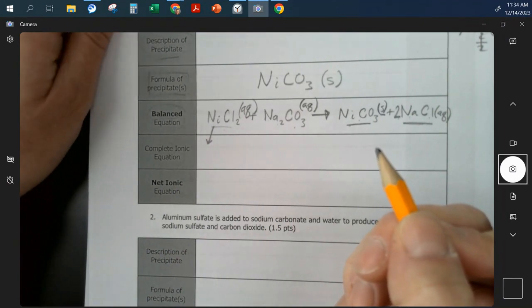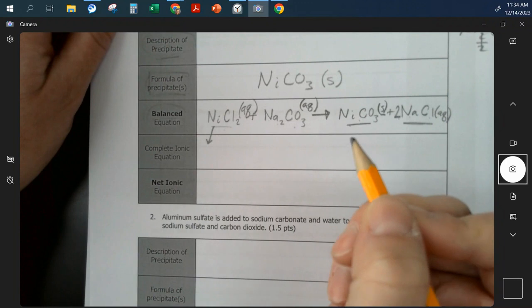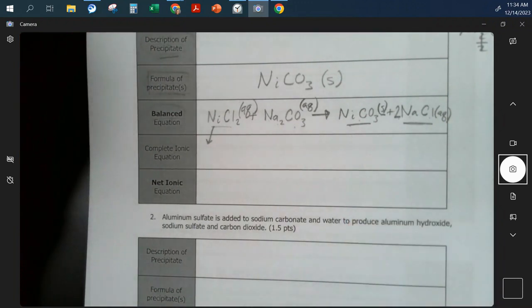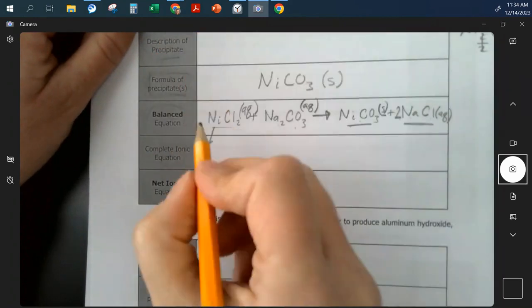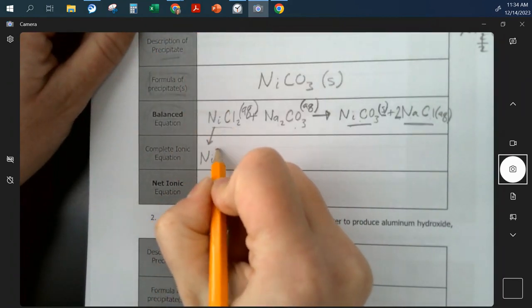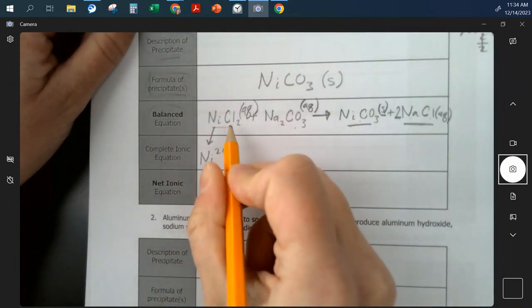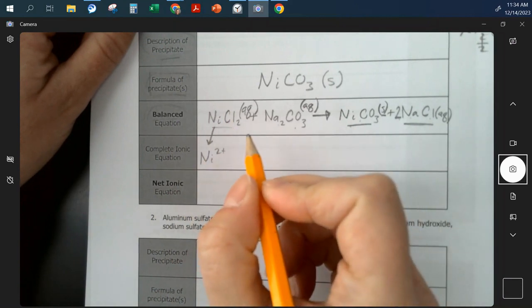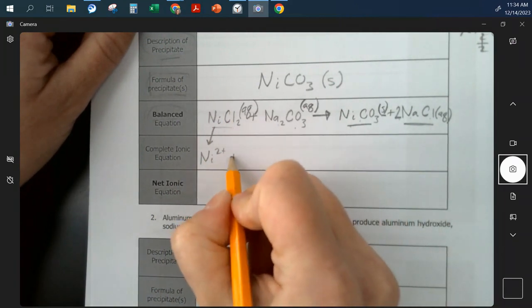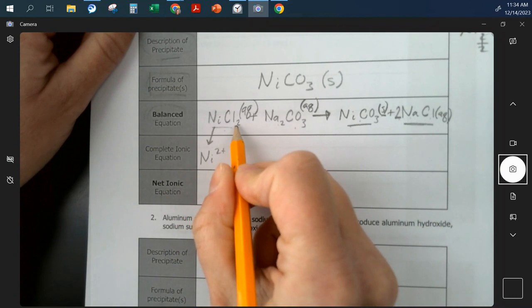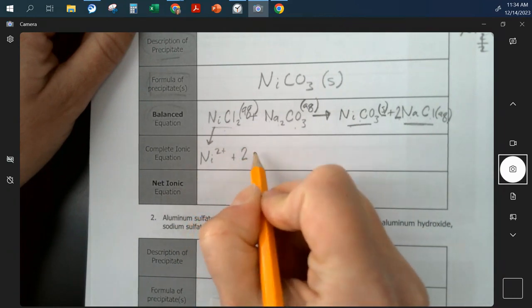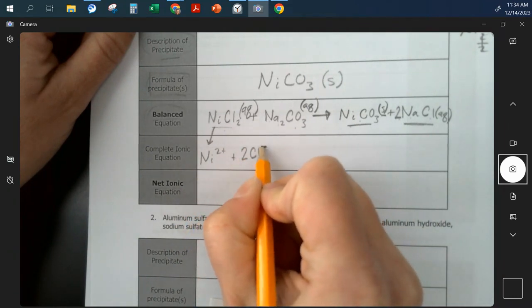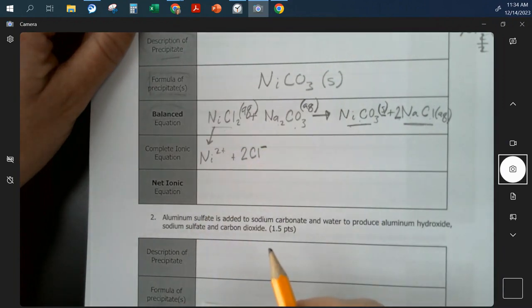What's the charge on nickel? For this, it's 2. Nickel 2, it's 2 plus. So Ni 2 plus. And then what do we say the chlorine charge was? -1. Good, -1. And how many of those are there? 2. So as we go, let's balance. There are 2 chlorines, and they have a minus charge.